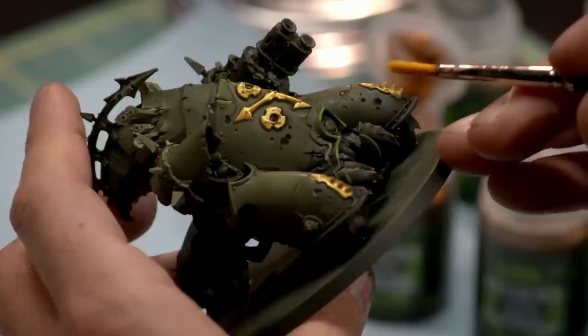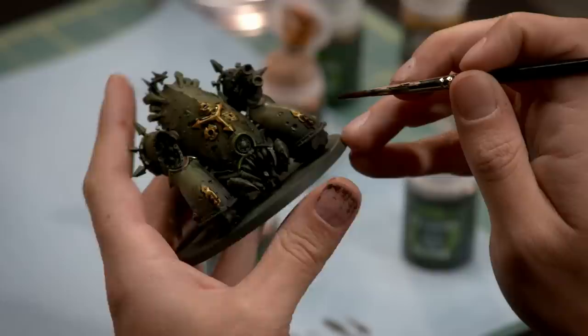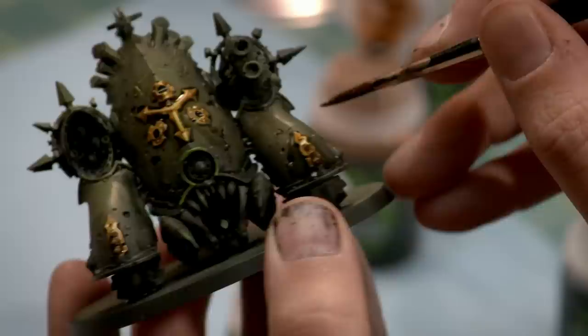Pro tip: 'Will, I worship you, but you had to learn something. I've got this bright gold on a really disgusting figure — how do you make the bright gold look disgusting? You use a wash. Washes are good for shading, but they're also good for weathering. All I do is wash it with Agrax and it immediately blends in with the surrounding gross area. You can use this wash outside of the lines, letting it drip from corners, to create custom weathering on any figure. Let it dry, seal it, you're good to go.'